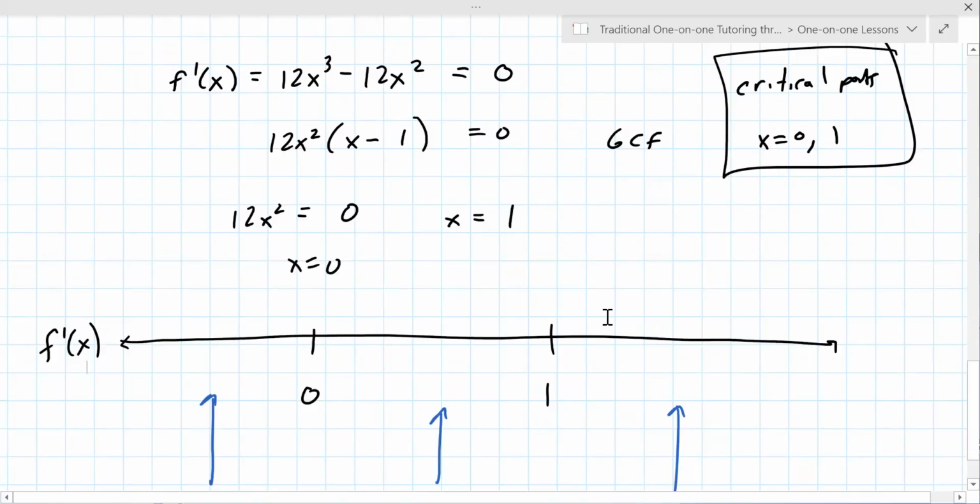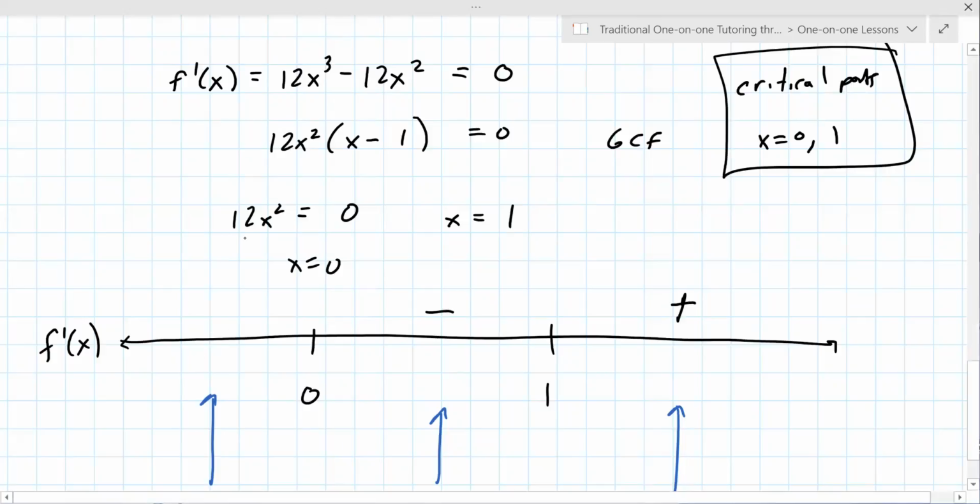So for example, let's put in 2. 12 times 2 squared is some number, but it's positive. 2 minus 1 is positive. It's a positive times a positive, and that gives you a positive. When I was a student, I wanted to get a number out, but you've got to transition and say, I just need to know whether it's positive or negative. Because 1/2 squared, I don't know what that is, but times 12 is positive. 1/2 minus 1 is negative, so it's a positive times a negative. That's a negative. You only care about the sign of this.